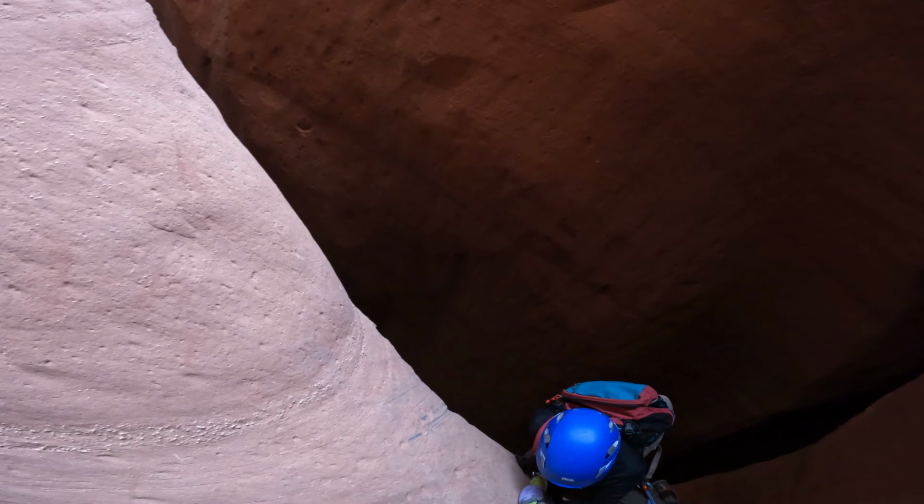Very cool, very cool. The beginning of the 3-mile hike to the beginning of our slot canyon. Beautiful day, a little bit cold. I think it's gonna be good times. Still the hike in. Still got a ways to go. We've got a 3-bedroom house, very basic. That's just rectangular. The beginning of our first slot canyon. Doesn't look very slot right now. We're getting ready for our first rappel.